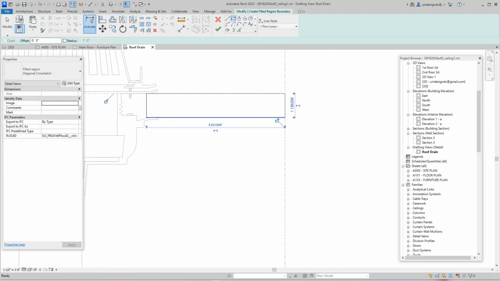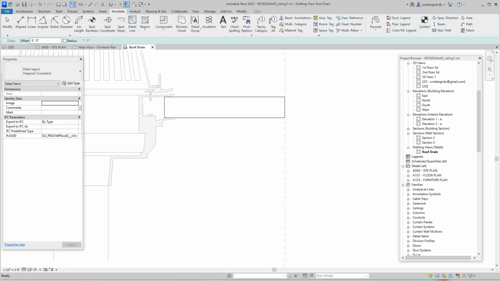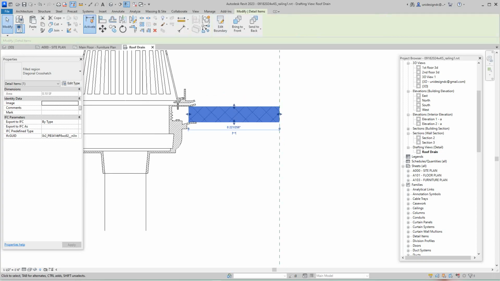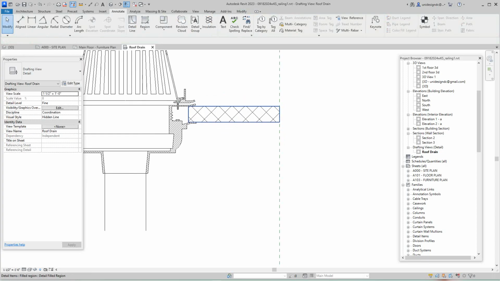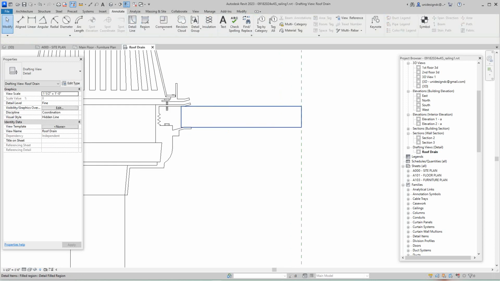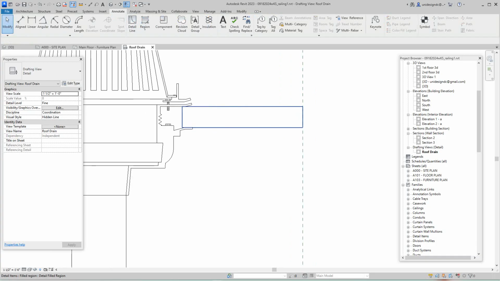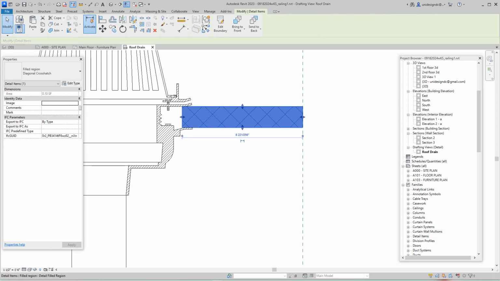Okay, and then I want to go and finish this. Okay, now the region, I don't want that one. I want the crosshatch region, so I select this here. That might work for us for this project, but I prefer to have the crosshatch region here. Or let's go and select it here.